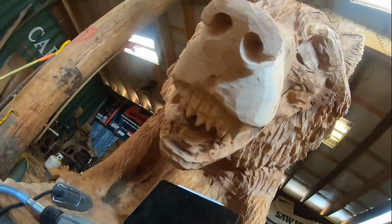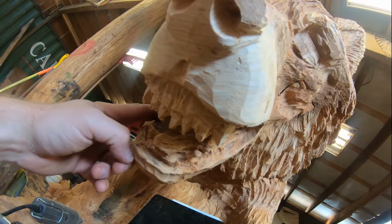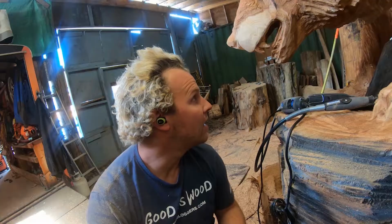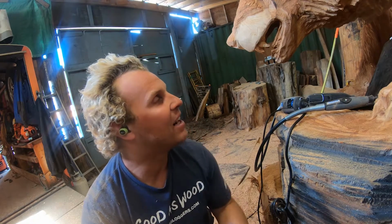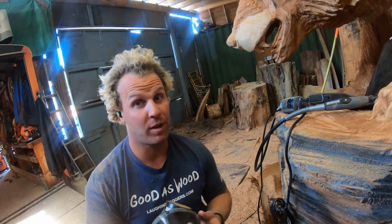Sometimes you mess up. So you can see I took this chunk of the tongue out, I hollowed it out too much, and now I gotta figure out what I'm gonna do here. Push the tongue back, thin it down, give it more of an underjaw and show more underneath the tongue, which sucks. Oh, now I'm smelling my asparagus, which is fully burnt.